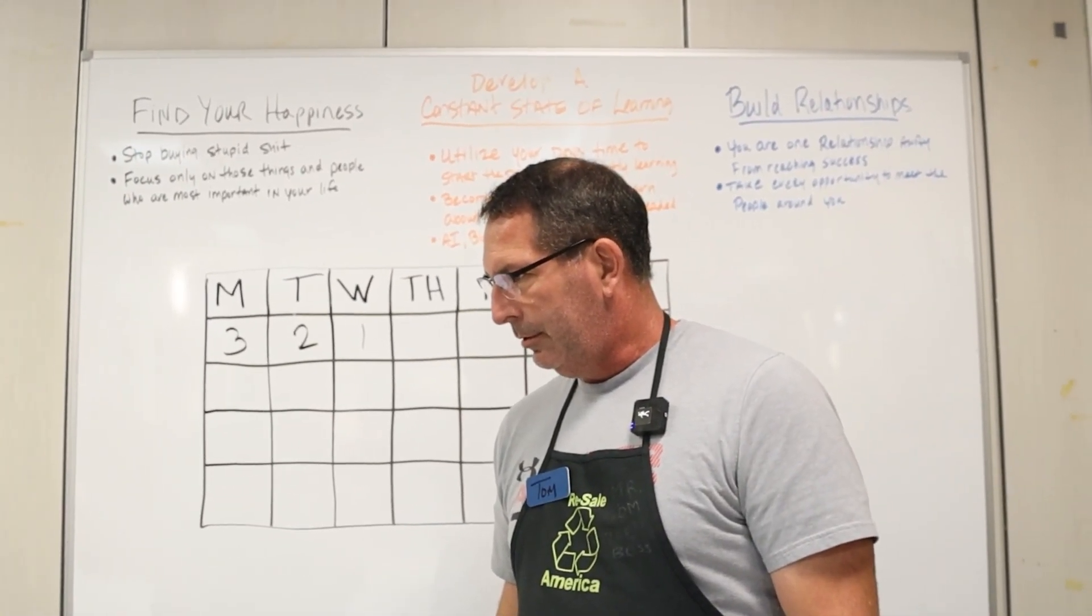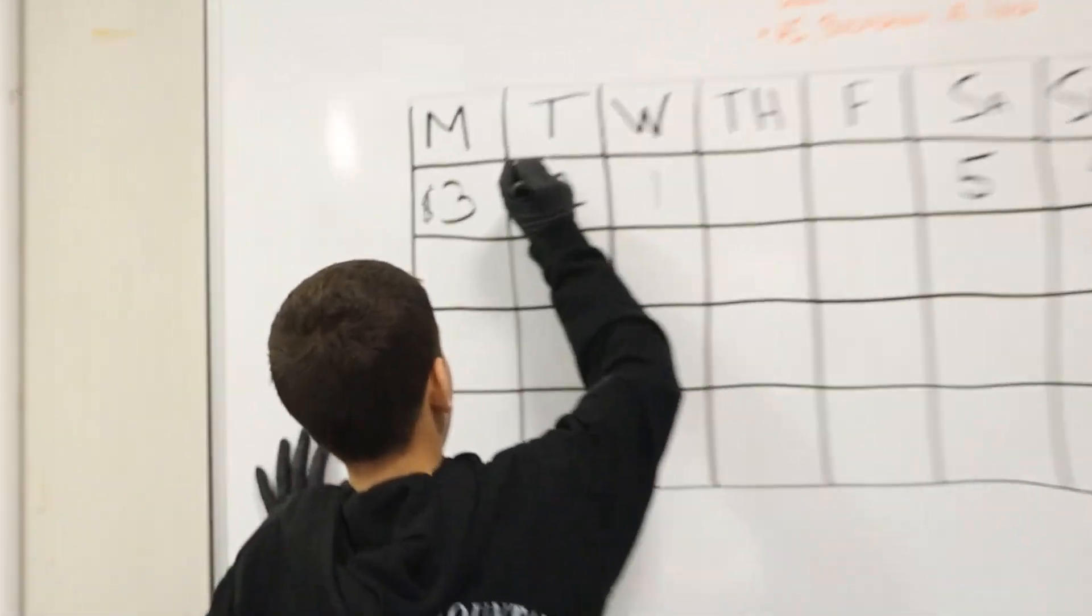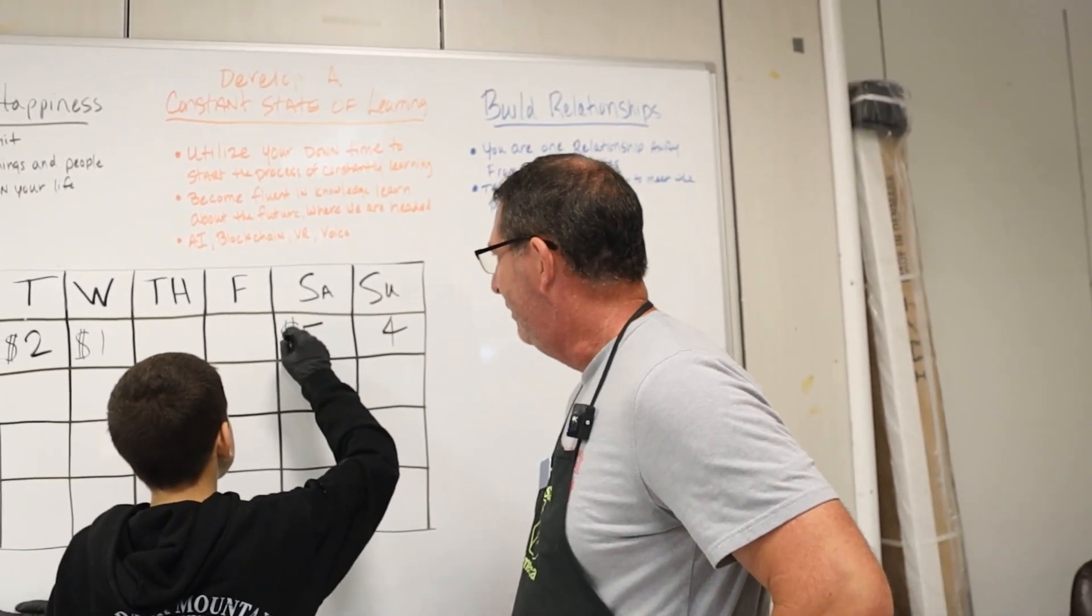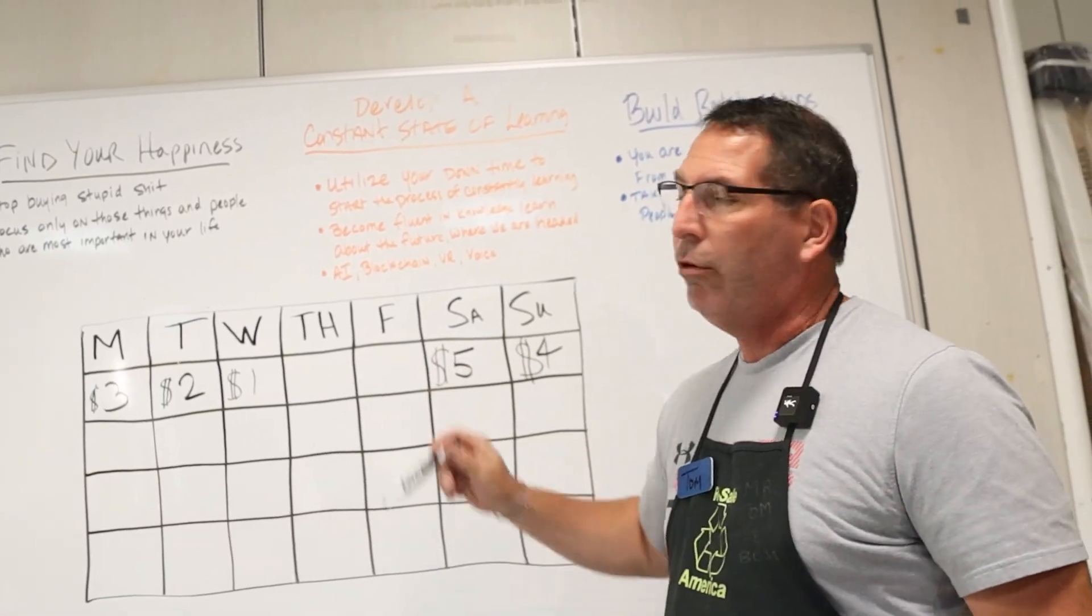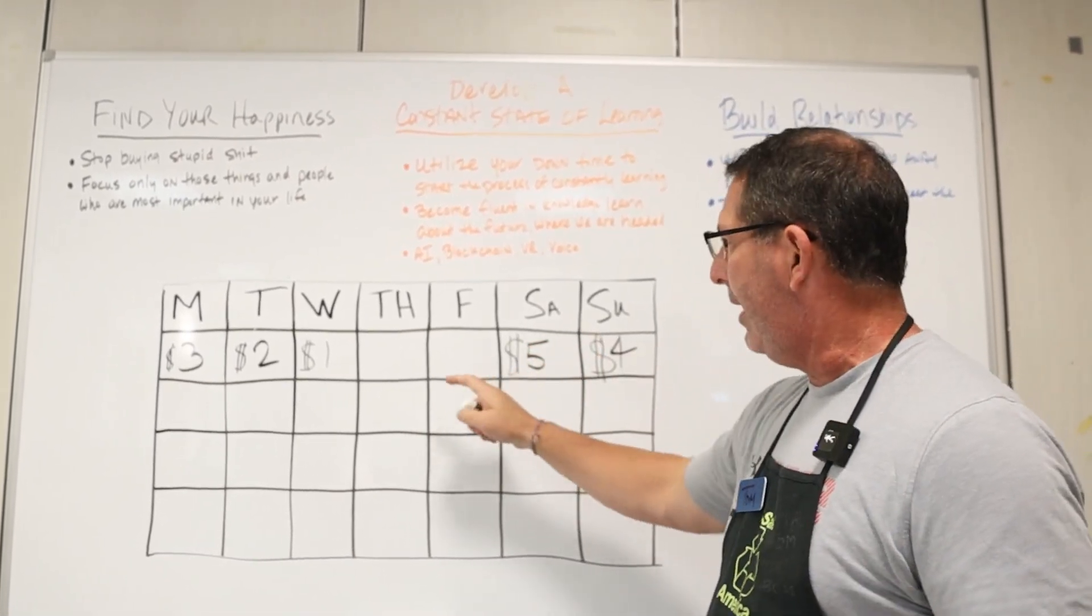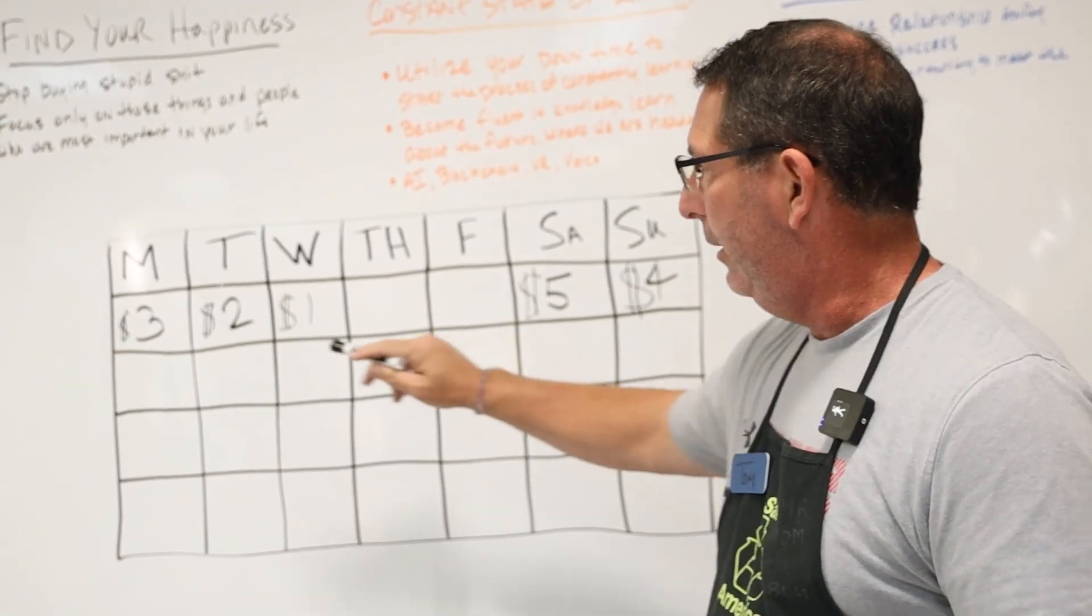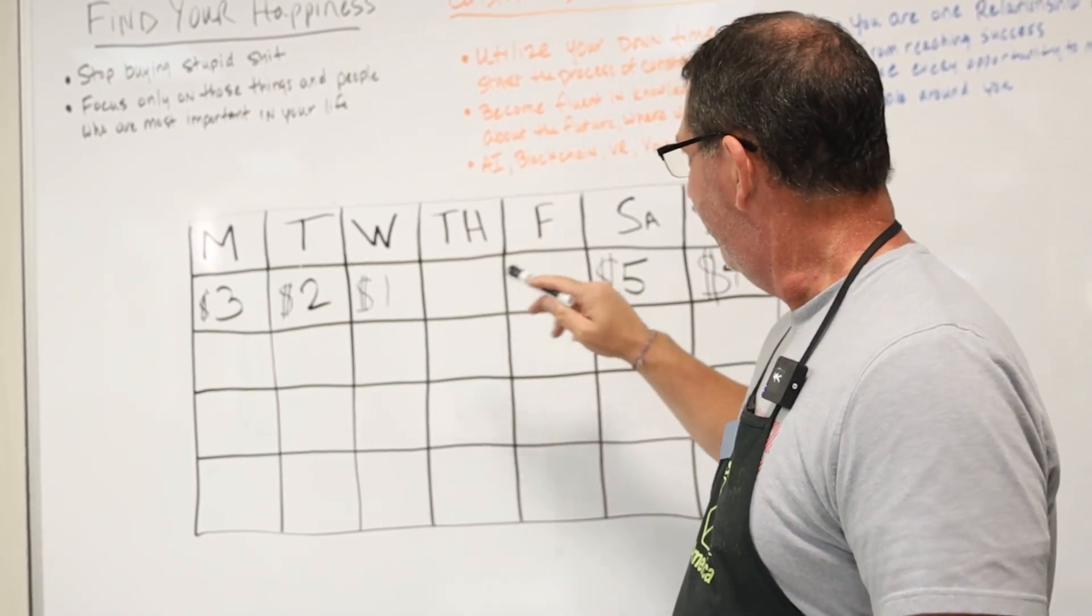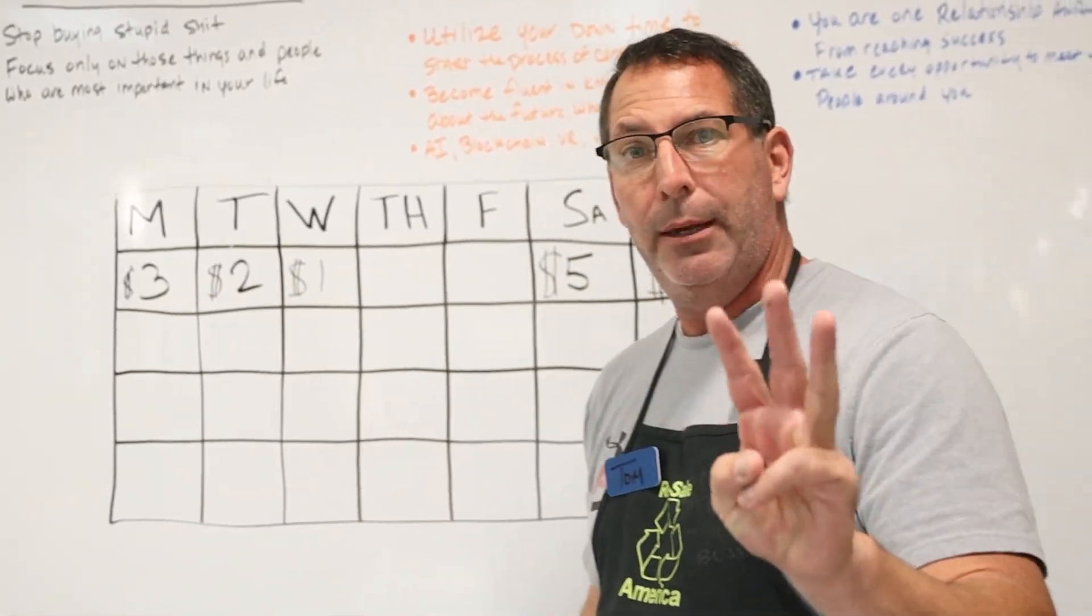So we have the 5, 4, 3, 2, 1 basic strategy. On Saturday we have our $5 day, Sunday is $4 day, Monday is $3 day, Tuesday is $2 day, Wednesday is $1 day. And then we shut down Thursday and Friday. I run these stores with only 3 employees. So I run all 3 employees on Saturday, 2 on Sunday, 2 on Monday, 2 on Tuesday, 3 on Wednesday. And then after we close down Wednesday, we reload the bins for the next Saturday. That gives everybody 2 full days off.